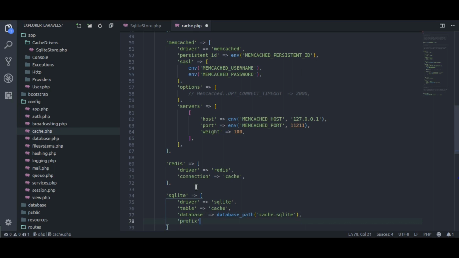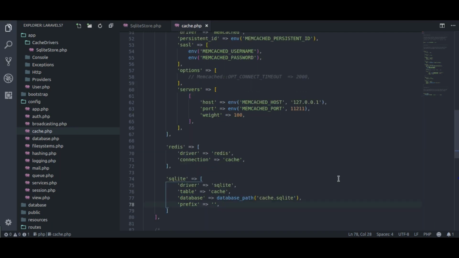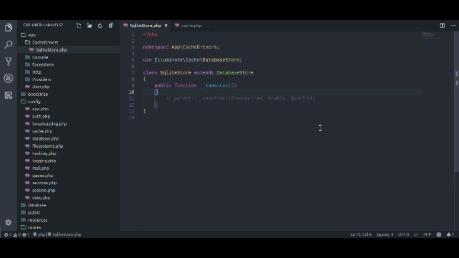And prefix is empty for me. If you want, you can specify your desired prefix here. It's done here. Let's switch back to the SQLiteStore class.